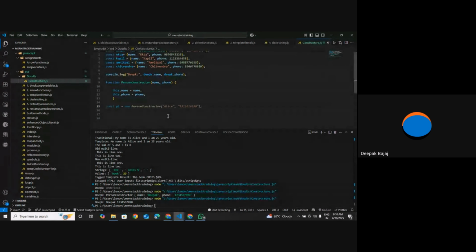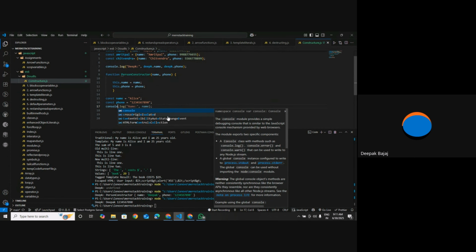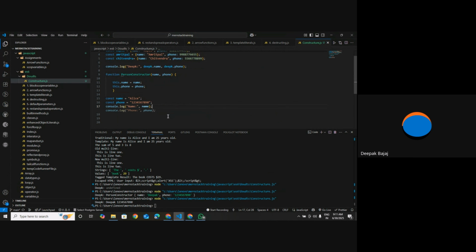Let's say I want to have two variables, const name and phone number. If I want to print these together, I will do it this way: name plus phone.